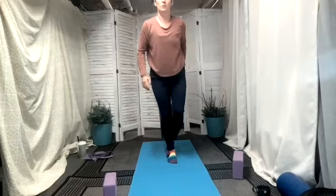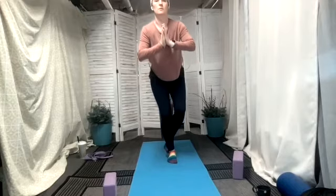Exhale down, inhale up. And they can be really small movements. Exhale down, inhale up. And it's totally fine to wobble. We're trying to keep the knee stable, but as long as it doesn't go towards the toes, or definitely not in front of the toes. So you do the counting for yourself. I don't want to rush you with these. It's more important to have good form. So once you've got to 5, you can switch to the other side.